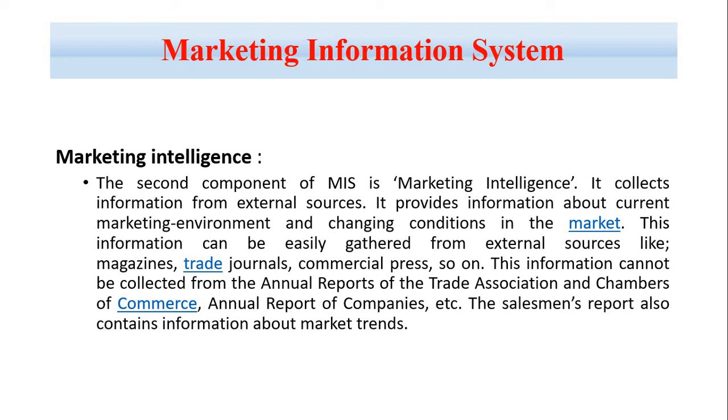It changes. So all business organizations always want to have current data about the changing environment of the business. Because of what? They have to align their planning, their strategies and resources to that changing environment. So organizations can use marketing intelligence in order to get data about the changes in the environment. And that data can be taken from journals, magazines, commercial press, and other sources inside the external environment of the business.